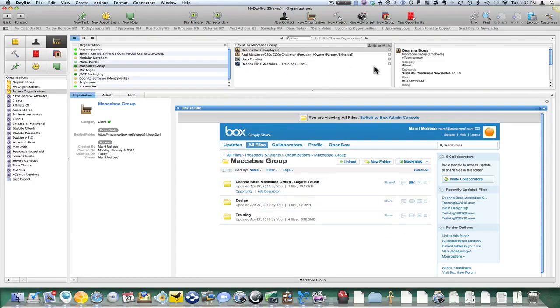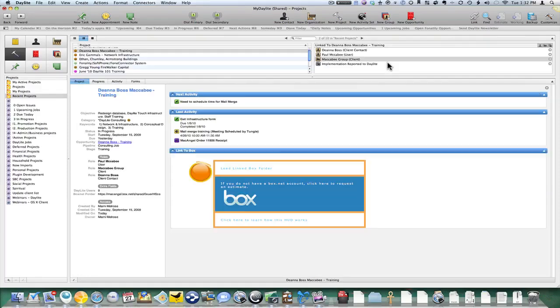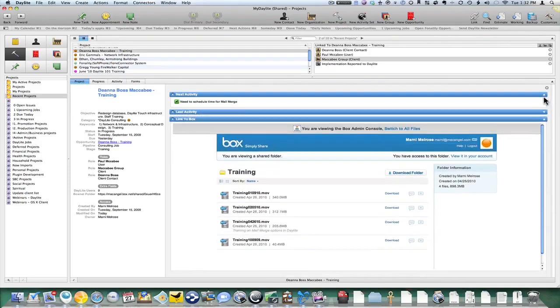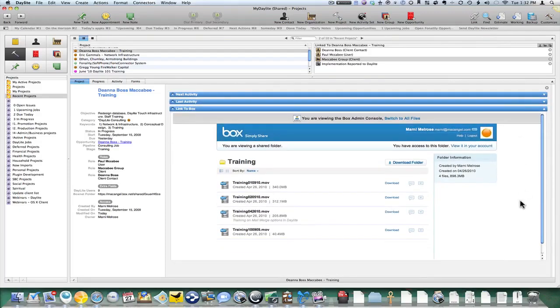I'm going to go up to this project that we're working on here. And we can see that we have a LinktoBox folder for this particular project that we're working on. There we go. And now we can see all of these training items.